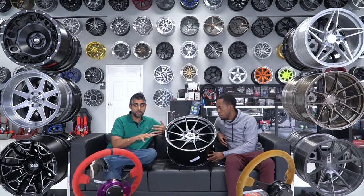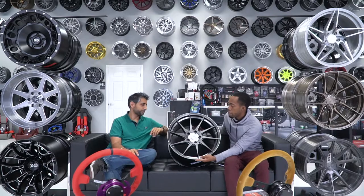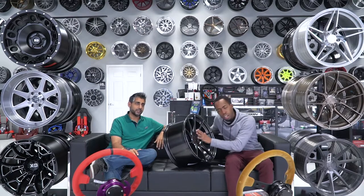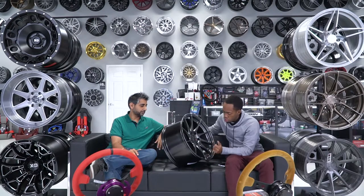And it's true direction on both sides, so everything matches up. You get both left and right. Everything's really cool. Now, this is the 9.5, and even being a 9.5 plus 35 offset, you still have concave again. Aodhan, kudos to you. Love it. Love the concave design of the wheel. Love the structure of the wheel.